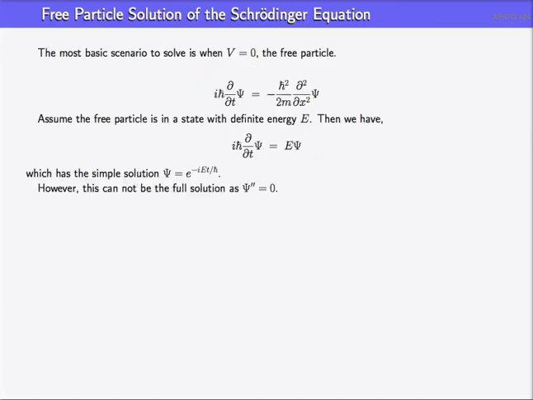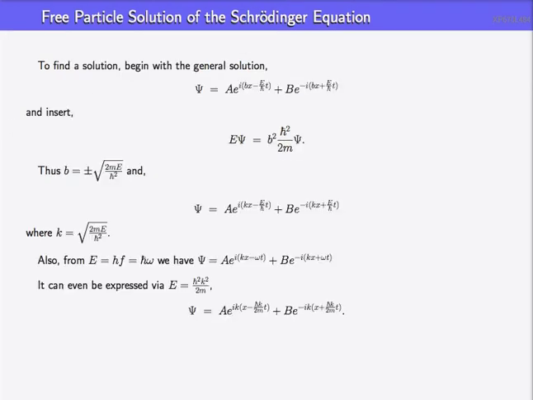Momentarily, notice that if we're going to take two derivatives of psi, and there's a minus sign coming out, real exponentials will not work. Or we could use sines and cosines. That would work because two derivatives of cosine is minus cosine, and same with sine. Or we can use complex exponentials. So whenever we have a minus sign with a second derivative, it's telling us complex exponentials are a possible solution.